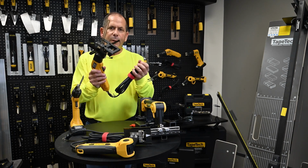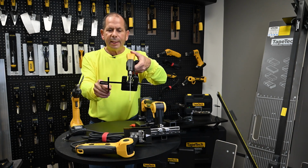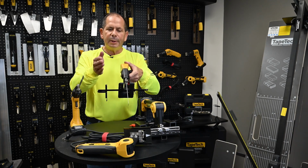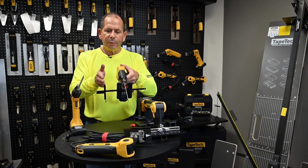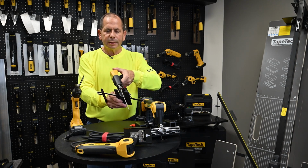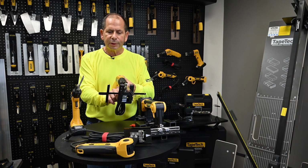It's got a 12-foot rubber cord, extremely durable. What's on the tool right now is a cutting guide and an edge guide, same as on a circular saw or on a jigsaw. You can easily put this on the edge of your foam and make consistent cuts of any width up to 12 inches. You can also make bevel cuts very easily in either direction up to 45 degrees. So extremely versatile.